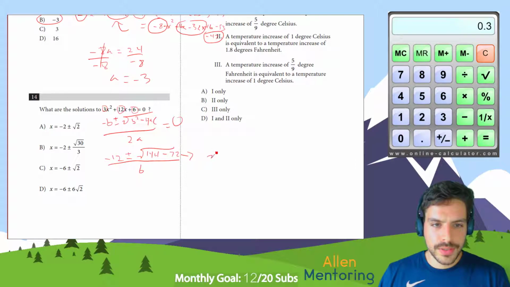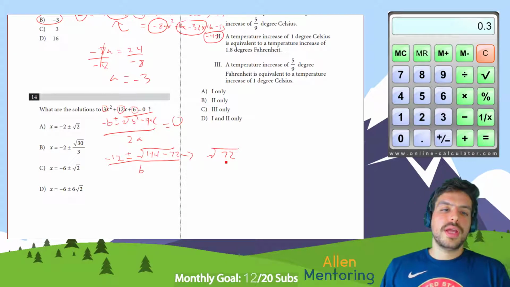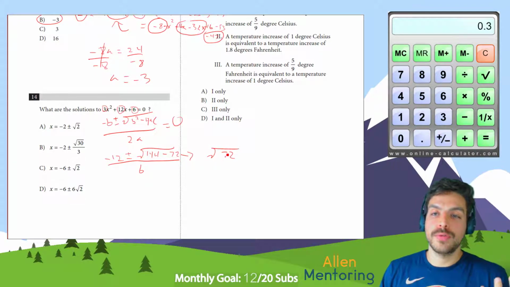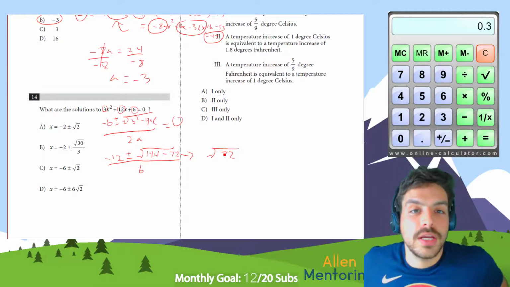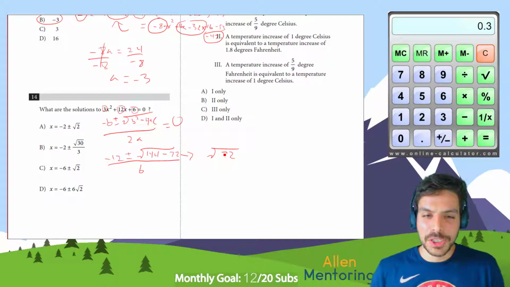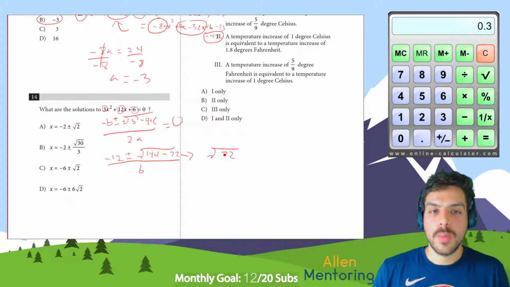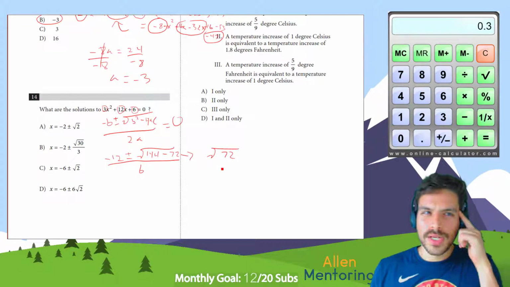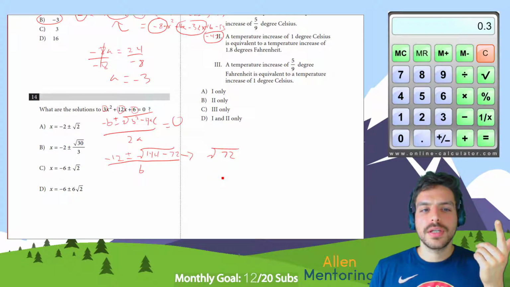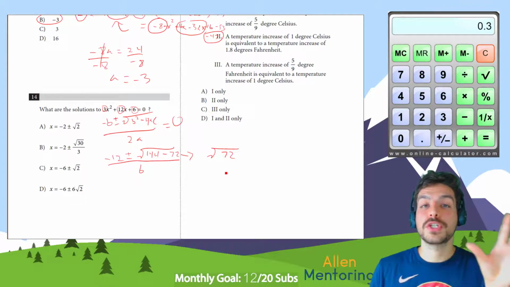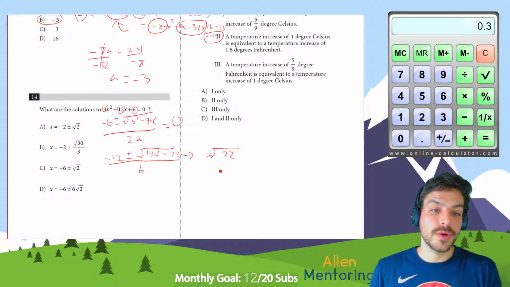All right, so let me simplify the square root. So 144 minus 72 is 72. So in this case, I want you to see how can you simplify square roots. And this is another one of those core math techniques that you should be familiar with and comfortable with coming into the test. And so my favorite way of doing this is thinking about what is the greatest perfect square, right? So what are some perfect squares?